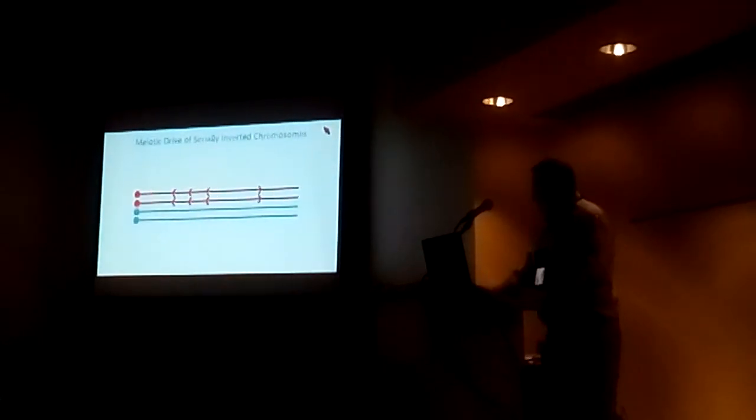So this is the pattern, and there are lots of interesting nuances, and I'm happy to talk to you about them, but really, this is just the observation that leads into the cytogenetic mechanism, and that's what I'm going to focus on next. So, chromosome, one inversion, serial inverted. Going into meiosis I, this is what you will look like. You have all of your homologous chromosomes and your sister chromatids.